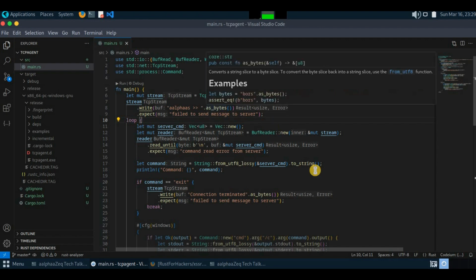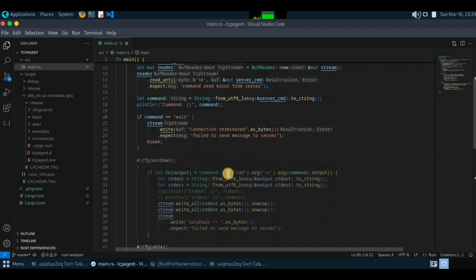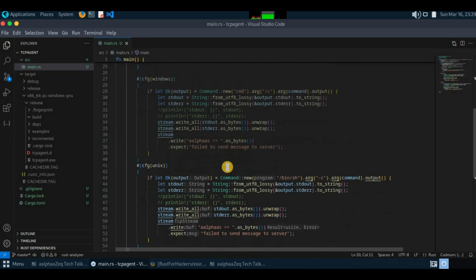But even in normal cases, try to use ports like 443 to ensure that you are not making any basic mistakes. So now I change to my server side.